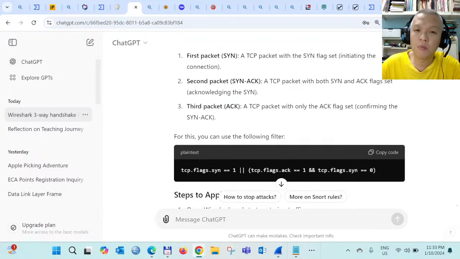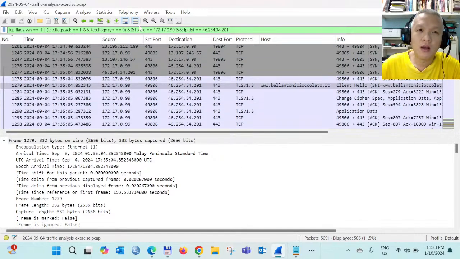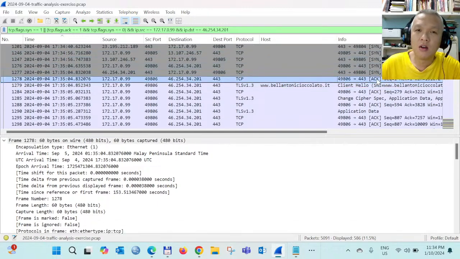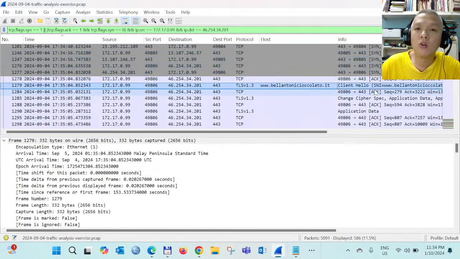I just copy this command and customize it a little bit. I just want to see the source and this destination. If you sort by the number or by the time, you will see SYN, SYN-ACK, ACK. After the ACK, only then you see the hello.